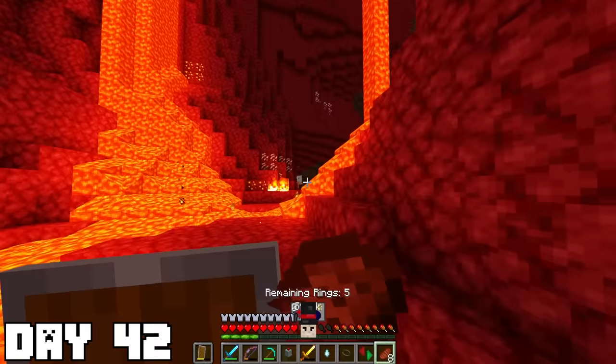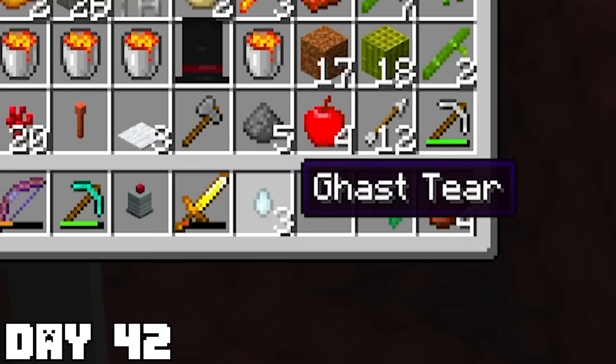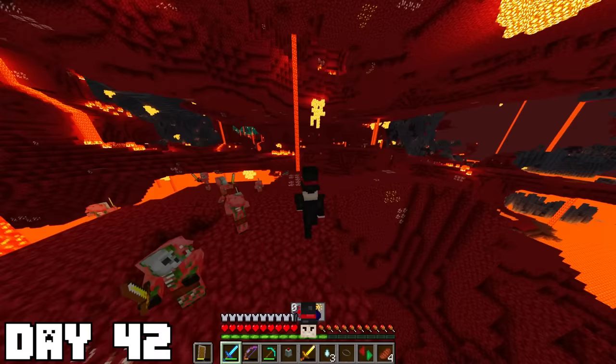Okay, now let's go get those other 2 real quick. Oh, I got you. We're done. There we go. We got him. Come on. Yes, hit a ghast tear. Oh, yes. We're good. 3 ghast tears. We only needed 1, but I got extra just to be safe. So now let's just go on home and let's make ourselves some regen potions.